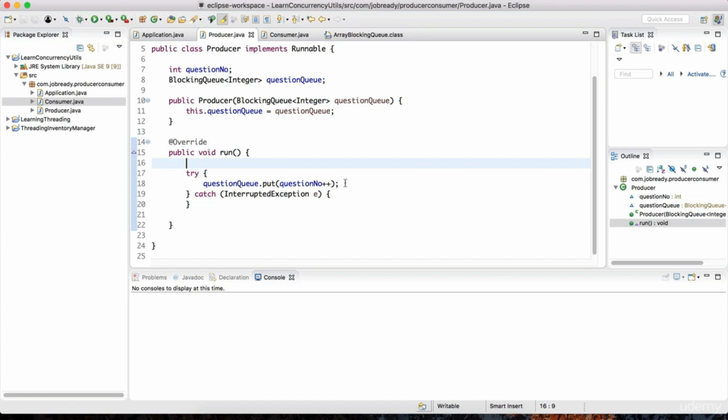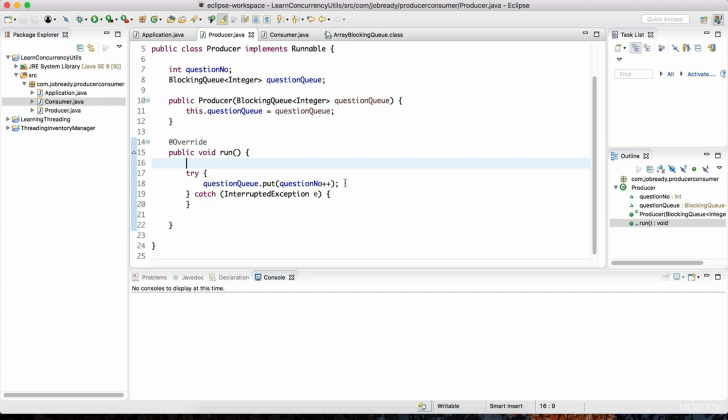But it brings up another point: if we want to print what we inserted into the question queue, let's say, we can print to the screen that we got a new question, right? That should also be part of this insertion. So it would be good to have this printing as well as the incrementing and insertion be an atomic operation.